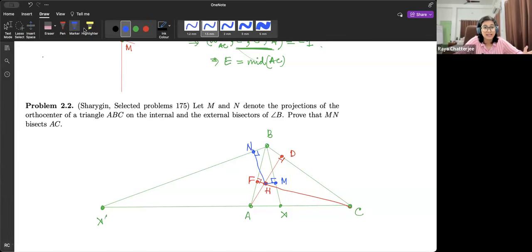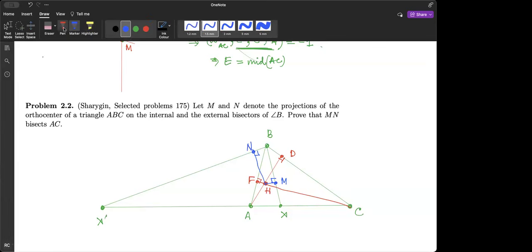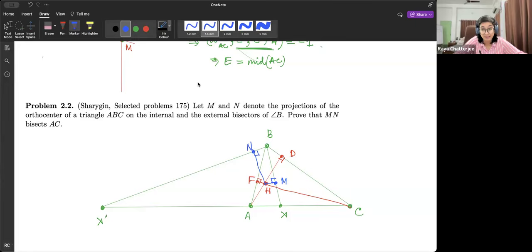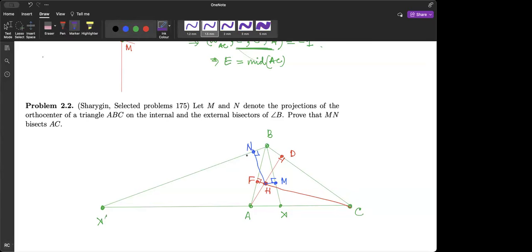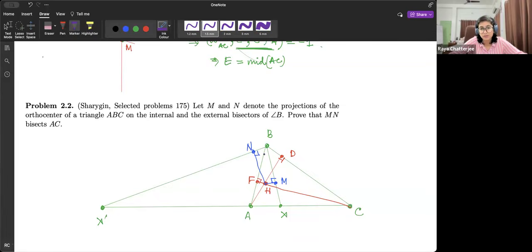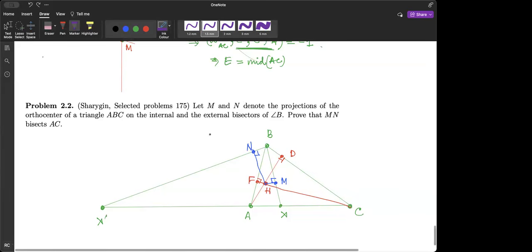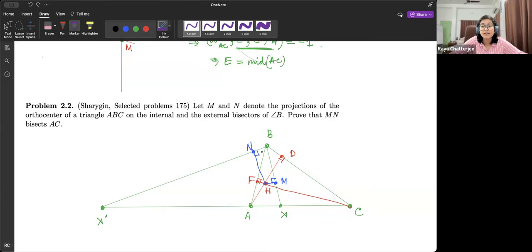Okay, I'll just give you a hint: angle NBM is actually 90 degrees. And because ABX is equal to XBC, wait, we can just project out of the circle with diameter BH. That's what I'm trying to say. Now there's a circle with diameter BH, nobody identified it. Just project onto that, yeah, very true, and something will work.